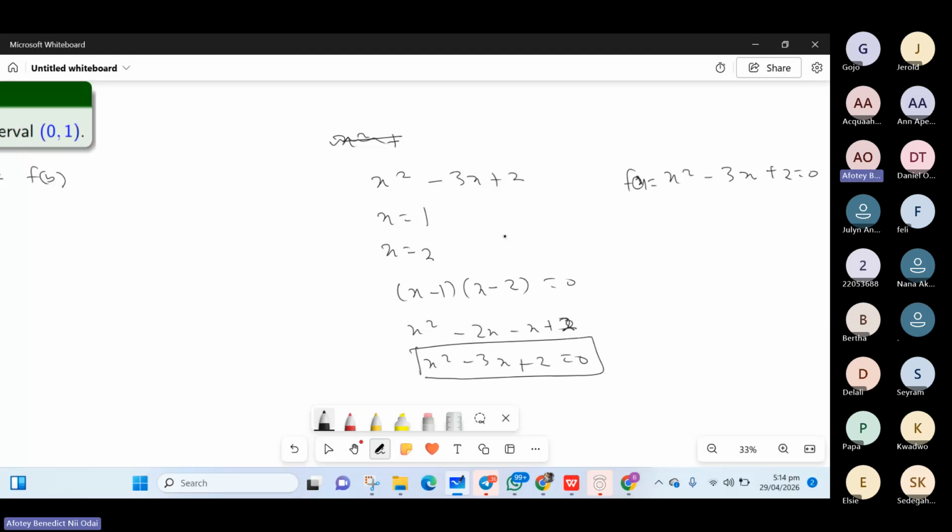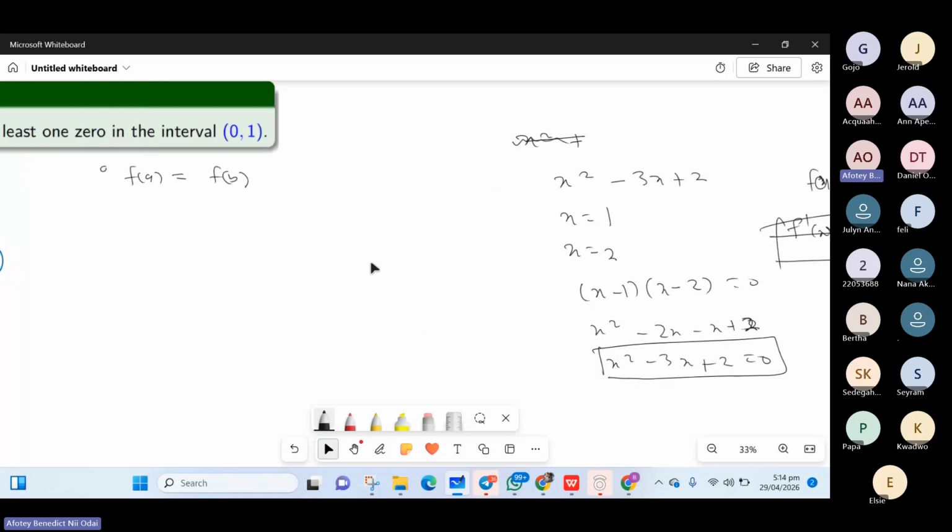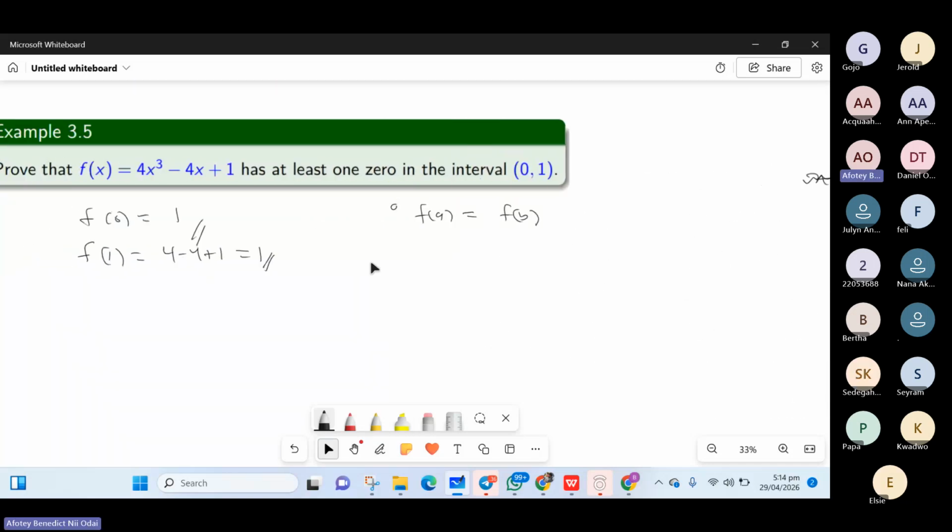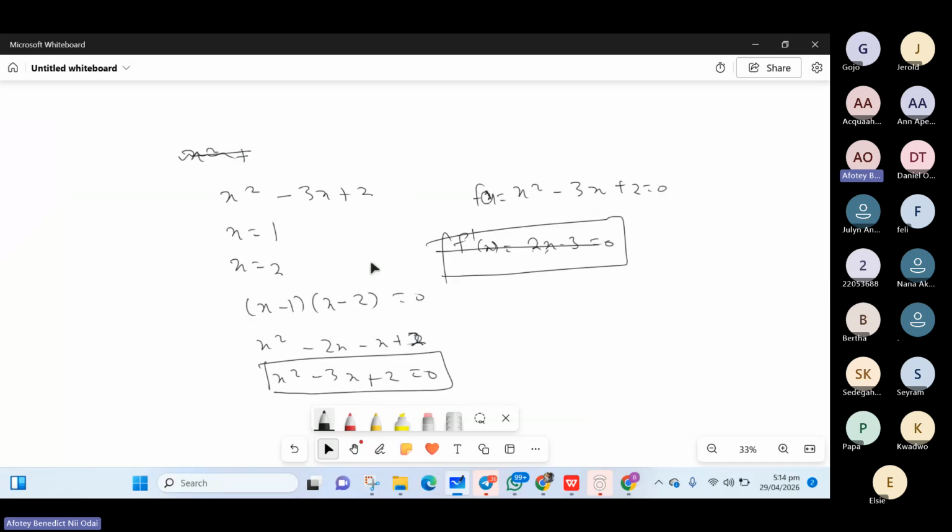Can we find the solution in another way? Let's try and find the derivative of f of x. We get 2x minus 3. Will this not work? Yeah, this won't work. I was trying to arrive at a point, but I failed miserably. Maybe it's the example I used. Actually, it should hold.